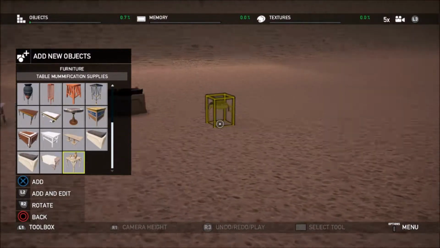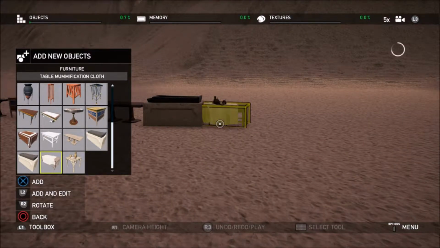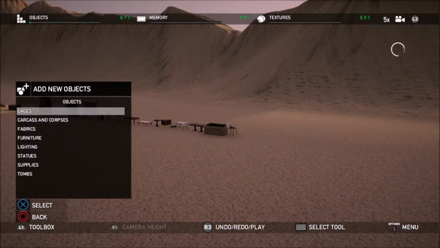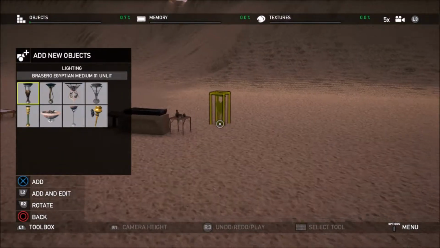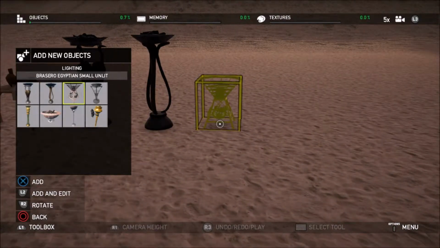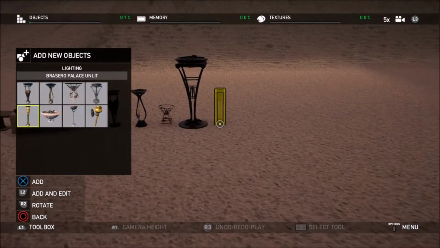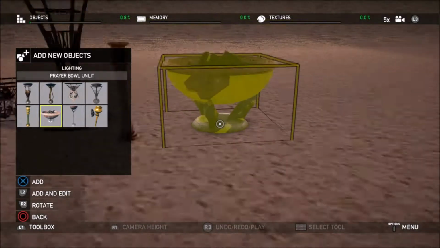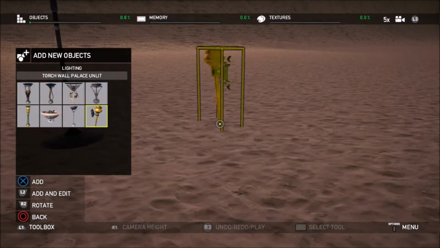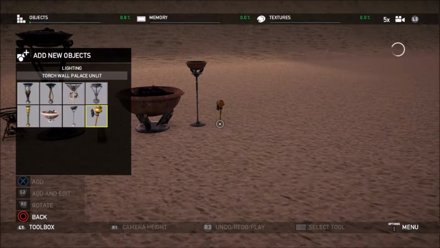Table mummification. This is quite dark. I've never actually played, like I say, Assassin's Creed. Okay. I mean, that's just... Wow, that's a lot. Okay. So now lighting. I'm really excited to see the Mars DLC and the Zombies DLC. Wow. Prayer Bowl. Torch Wall Palace Unit.